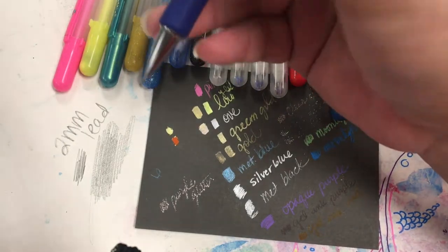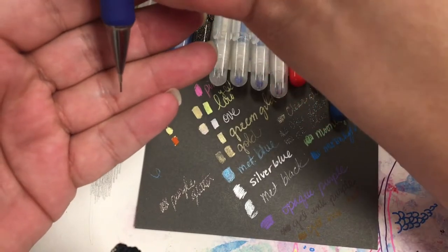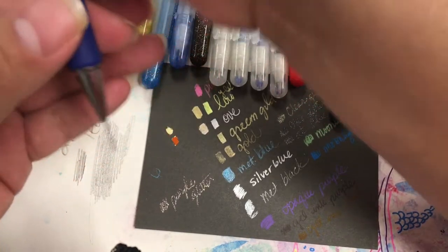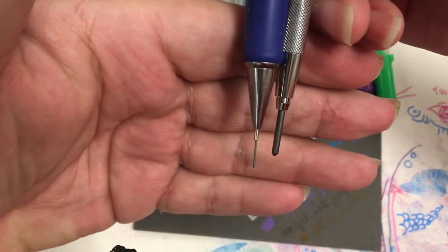And here is the regular mechanical pencil, the 0.5 millimeter versus the 2 millimeter. You can see the size difference there.